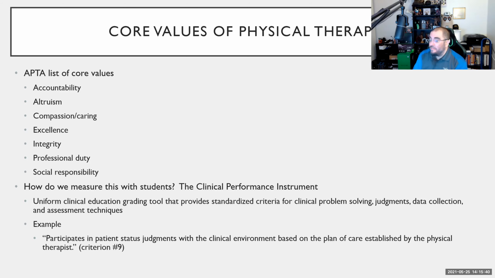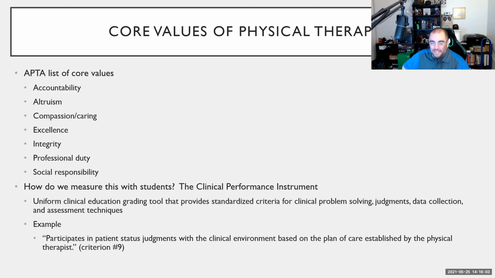And we've got some clinics where the CIs want to take students. They're open. They want students, but the clinic says, no, we're okay. We don't need that kind of trouble here. Right? But giving back to them, right? How do we measure this with students at CPI? And Dr. Reskin is going to go over this with you guys in depth right before the clinical affiliation.